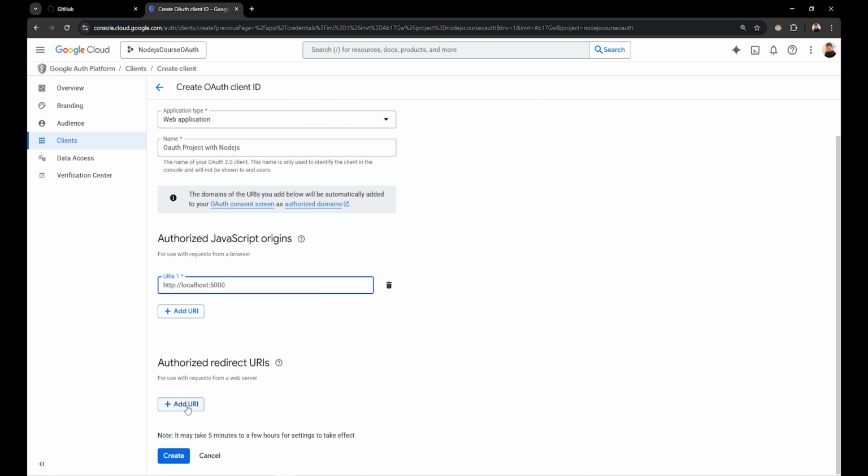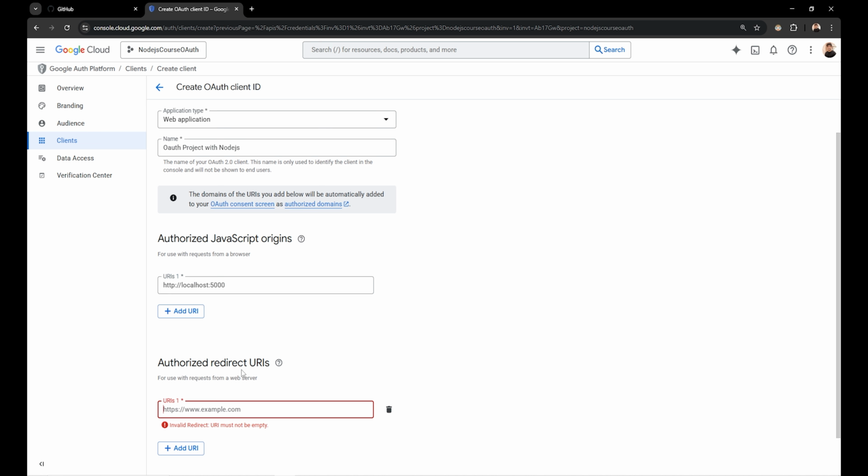Now we have the redirect URL. After the authentication is completed by Google, we need to add a callback URL, which Google will call on our application. After the authentication, Google will send a callback request to our application so that we can manage the authentication and the secrets.